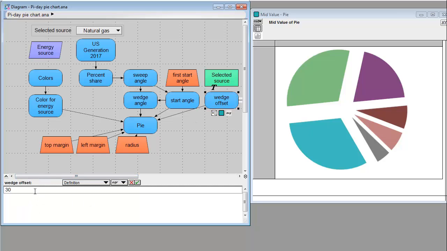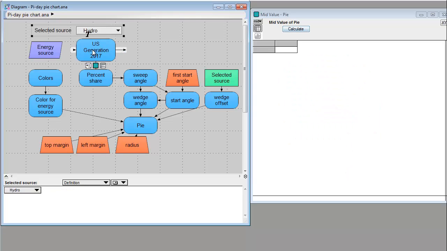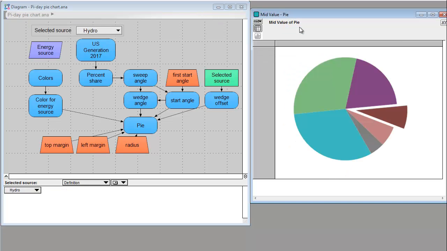The offset should be non-zero only for the selected energy source. So watch as I select hydro. Notice how a different wedge pulls out of the pie.